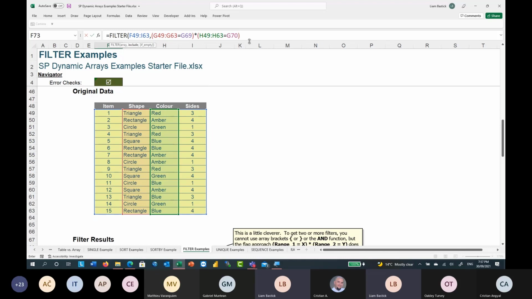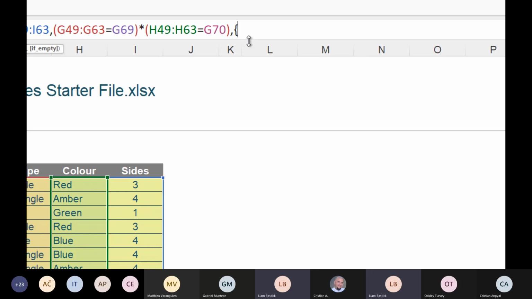And true times true is not 4, it's 1, because true has the equivalent of a 1, and 1 times 1 when you multiply it through gives us the 1. So that's what's happening. But then what I need to do is, what if it doesn't come up with anything? I can just put "not located", but I can get cleverer here. I can put here in braces, and I'll show you what I'm going to do.